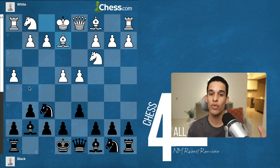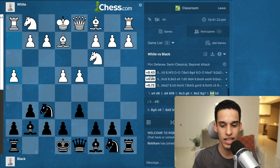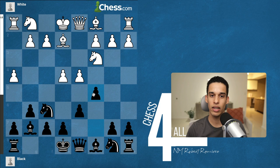In this variation the only thing you could do is h5, and this is very interesting because you have to choose between what the engine considers the best move — h5 — and what I typically do, which is c5. I feel more comfortable with the c5 position; I feel in my element, and that is more important to me than doing the engine's top move. At the end of the day it comes down to your style.